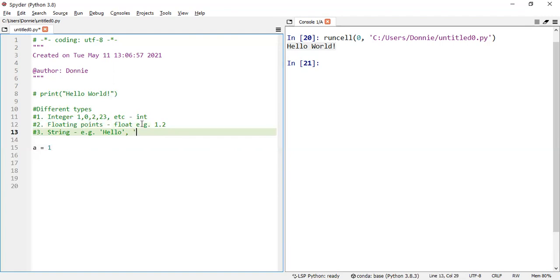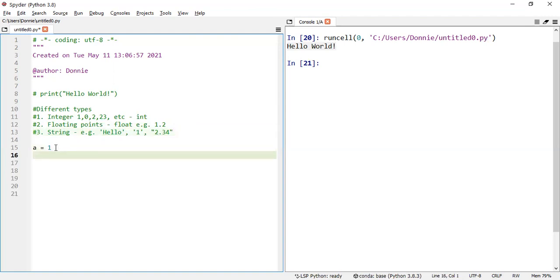Even when we enclose a number inside quotation marks, that becomes a string, whether it's a float or an integer. So these are the basic types of values that we need to mention. We will encounter many of them as we continue in our next lessons.